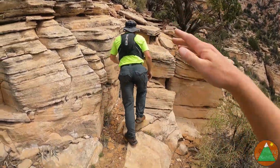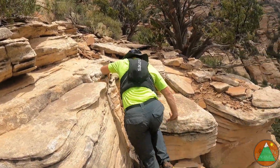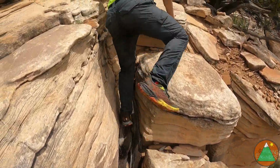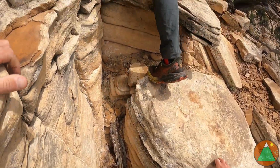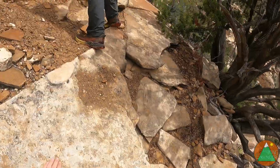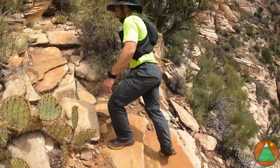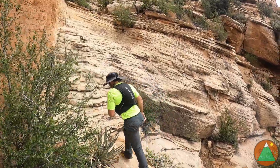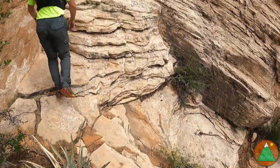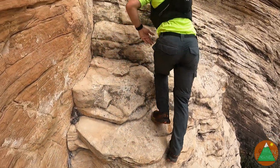So we're headed up. I think up here will be that slick rock bowl that I'm thinking of. I think we're getting close to it. And then we'll be on the home stretch up the chute and onto the brushy scrub hillside. All right, we got to get up this little slick rock drainage. It's just a little slick sometimes.